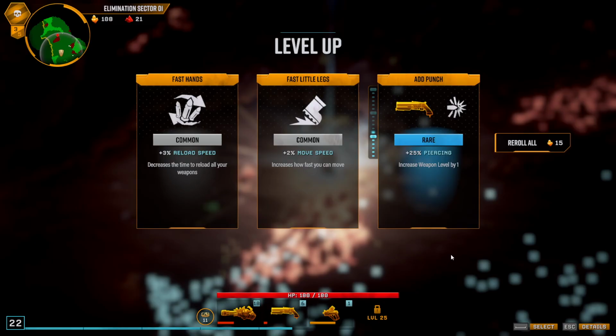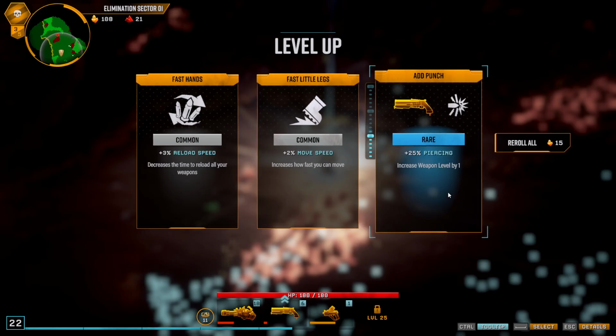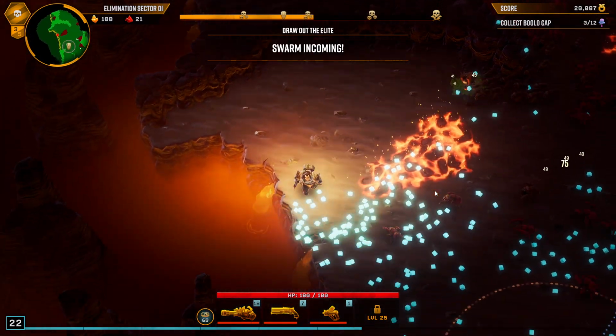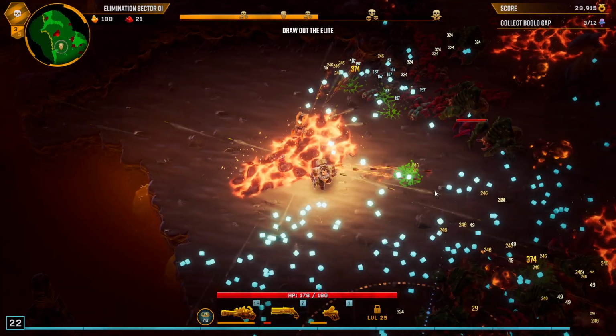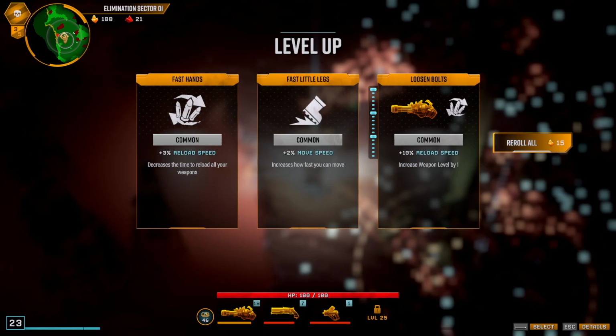Very cool. So we leveled up again. We got 3% reload speed, 2% movement speed, or 25% piercing for our shotgun. We're going to take the piercing for the shotgun, as it does have that cold attribute to it. So it's our crowd control. The more that we can increase that, the higher chance of it freezing enemies and higher chance of us surviving.